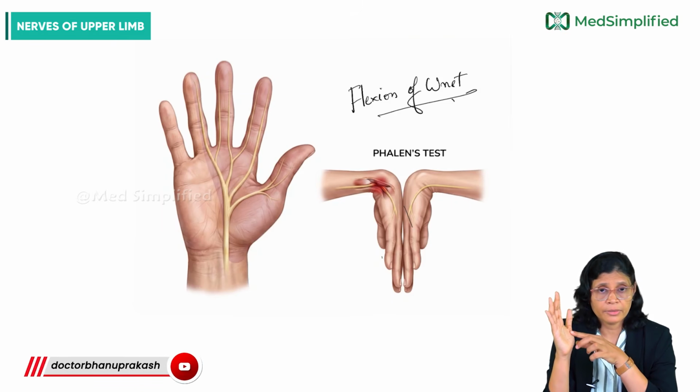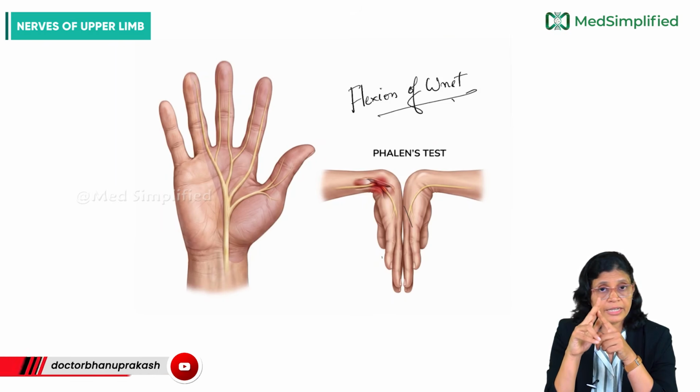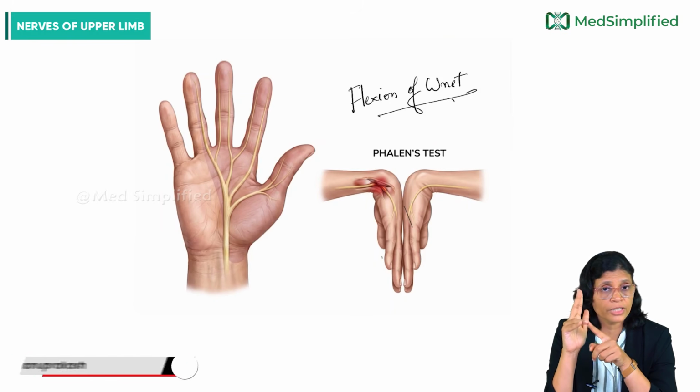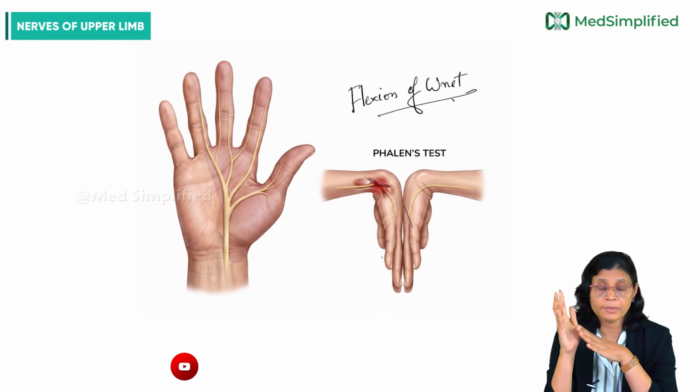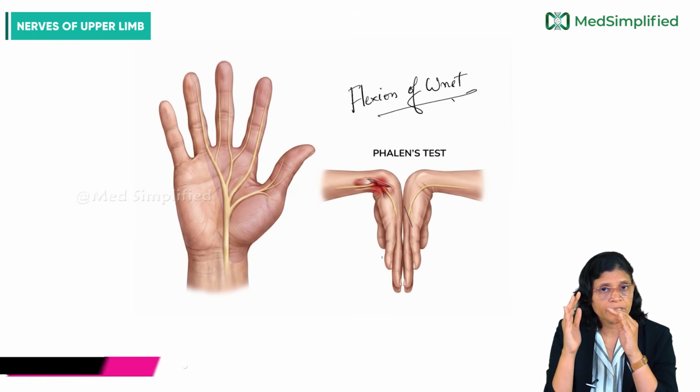Okay, because of the nerve supply, the recurrent nerve supply to the thenar, as well as these two fingers, we see the benediction hand deformity, because the long flexors are affected. Why not these two? Because these two are spared, because the medial half of the flexor digitorum profundus as well as the flexor digiti minimi are spared, which are supplied by the ulnar. So these are the names of the deformities that we see.